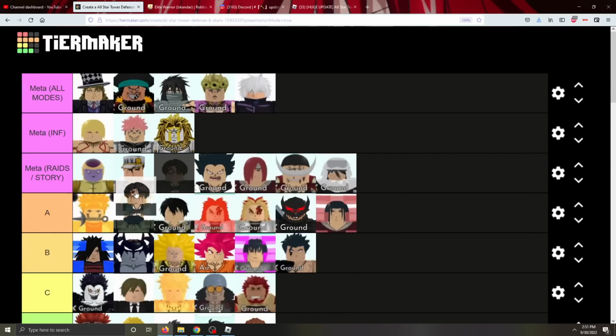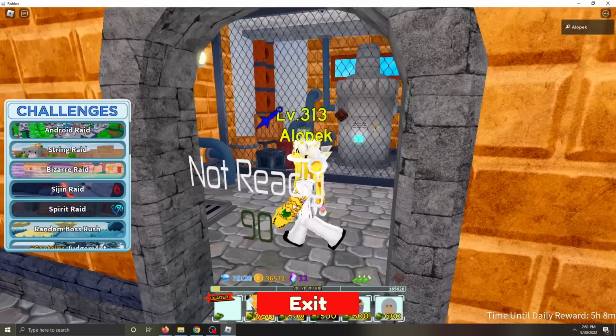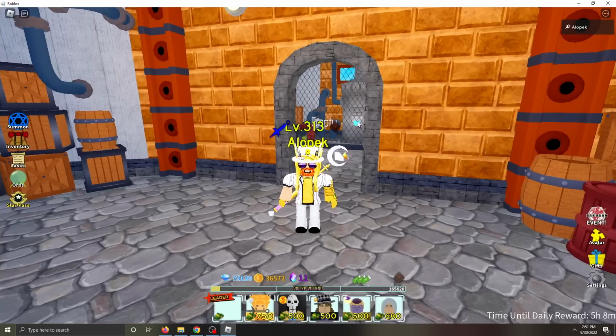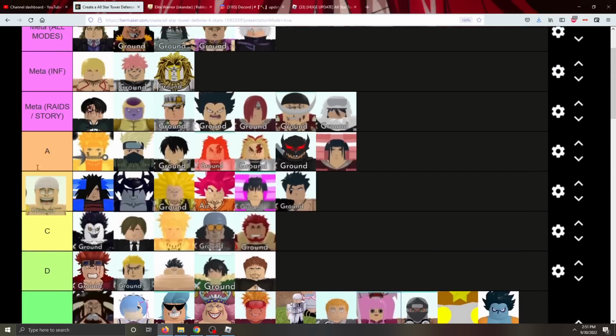All right, Lex. He got the lightning passive, which actually makes him meta for raids now. So I'm going to give him credit for that. If you guys are wondering what raid he's good for, he's meta for the spirit raid. Maybe even other raids too. But actually, he's also really good for the random boss rush raid, but that's RNG. All right, Enel did get a buff.